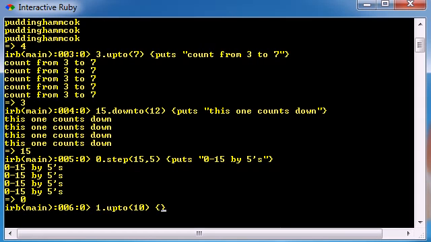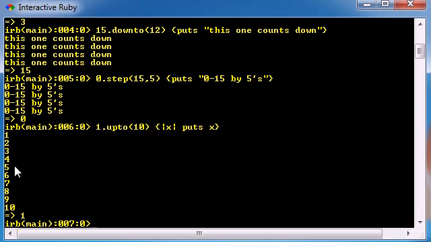Now, what I want is to see what number the loop is on every time. 1, 2, 3, 4, 5, 6, 7, 8, 9, 10. However, if we just give it a basic command, then it's going to do the same command every time. So what we want to do first is we want to extract the variable, and I'm just going to put it in a variable called x. Now, the x is just a variable I made up, but you can name your variable anything you want. So now what we did is we are going to extract the value every time this loop is going to happen. So now that we have the value, let's just go ahead and print it out on the screen. So puts x. So now when I go ahead and hit enter, check it out.